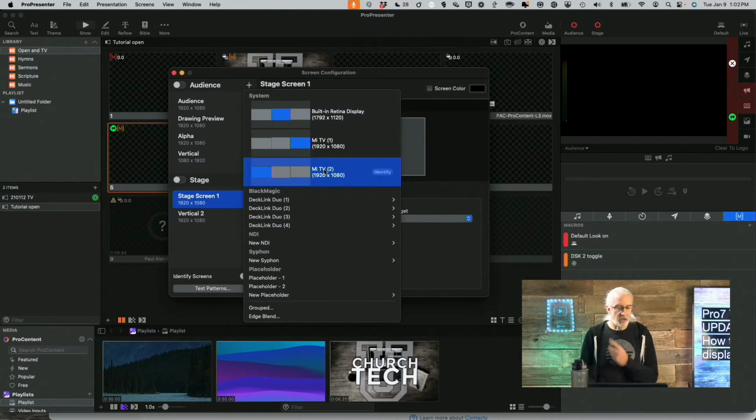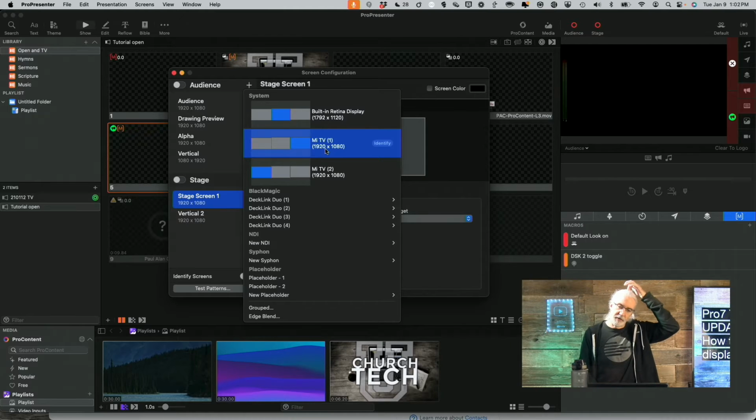Now, once you do that, first off, you'll notice that this resolution is in parentheses already. That is because that's the resolution of these built-in system screens. Well, I guess not built-in. This one is built-in. The other two are external. But that's the resolution that the operating system sees.